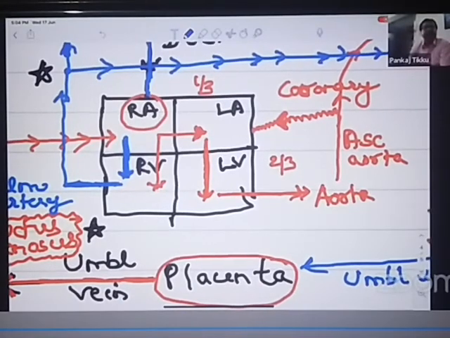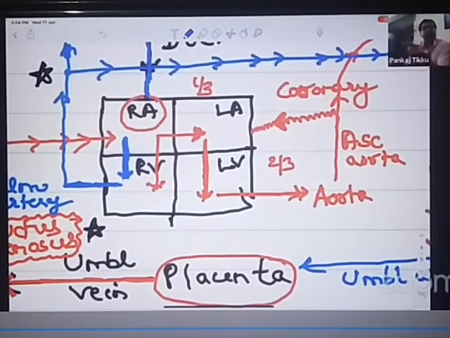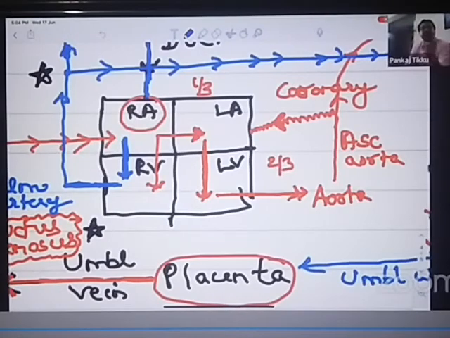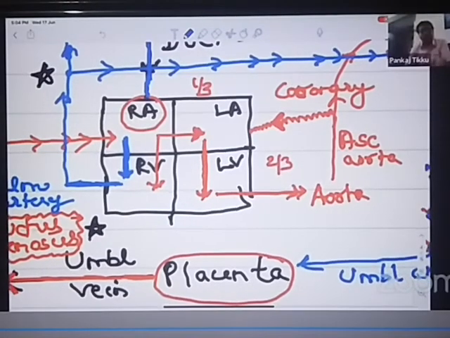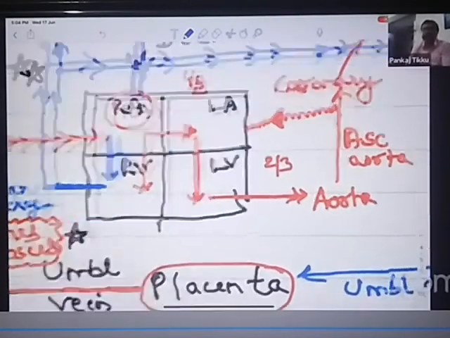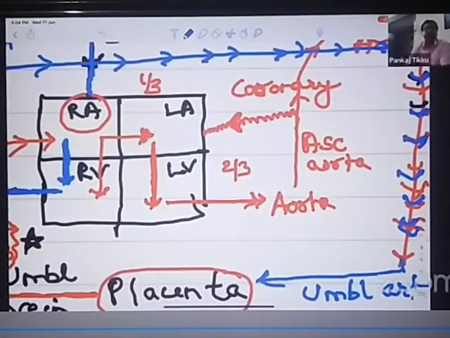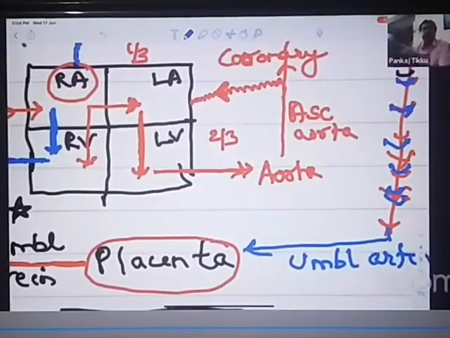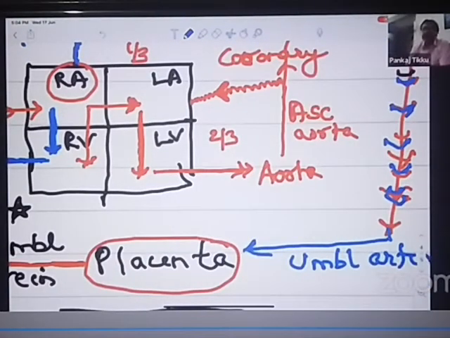From the right atria, see there are two red arrows. One is going into the left atria. So about 1/3 blood will enter into the left atria and about 2/3 blood will go into the right ventricle. So the left atria now, as you can see, let us focus on the left atria. The left atria, LA, continues to receive only oxygenated blood. This left atria oxygenated blood then enters into the left ventricle, and from the left ventricle it enters into the aorta. So you can see the aorta is receiving oxygenated blood.